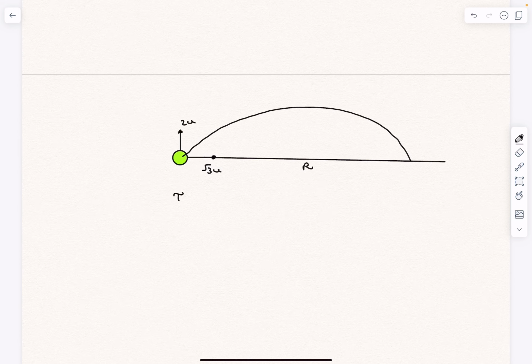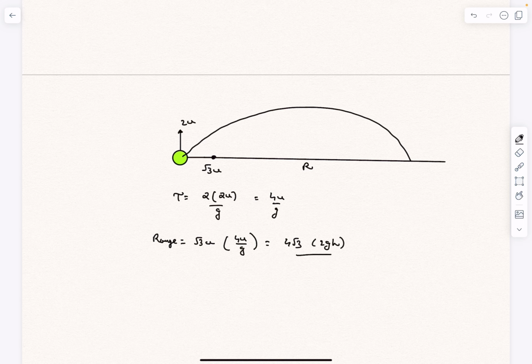The time of flight of the projectile is going to be 2 times the vertical velocity divided by g. And the range of the projectile is going to be the horizontal speed multiplied by the time of flight. And u square is nothing but 2gh using the first formula that we looked at. So the answer comes out to be 8 root 3 multiplied by height, which is 5 root 3, which comes out to be 120 meters. Okay, so that would be the answer to this question.